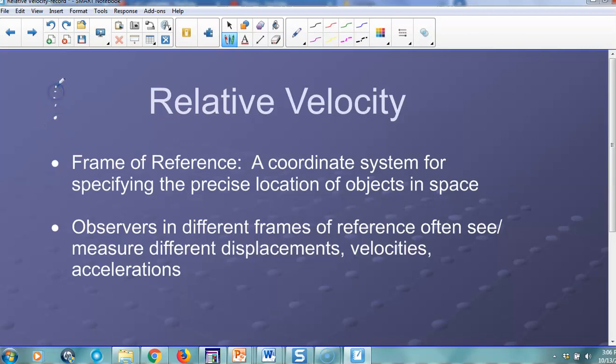It's rising and then falling, and it's all in one line. So we have velocity up, velocity down. But if someone is standing outside the bus while you're tossing the ball in such a way that they can see it, and the bus is moving in this direction, it's going to appear that the ball is moving in more of a parabolic pathway rather than a straight line pathway up and down. So you can get very different observations from different reference frames.